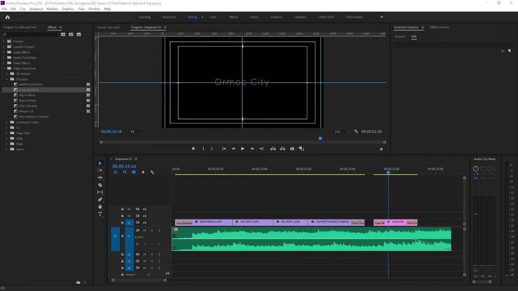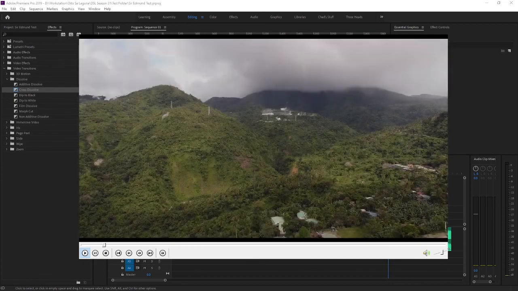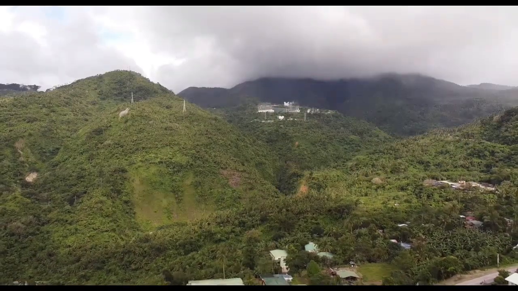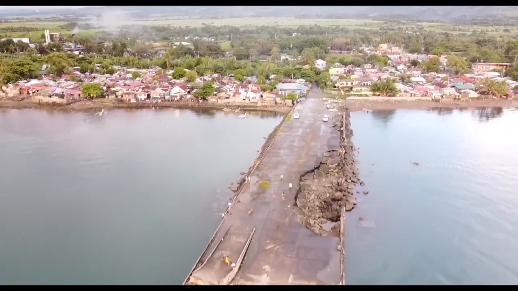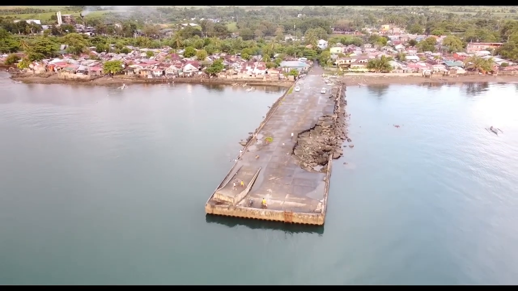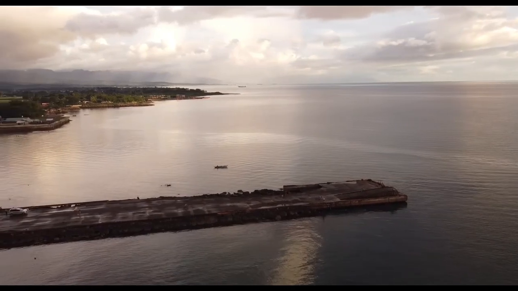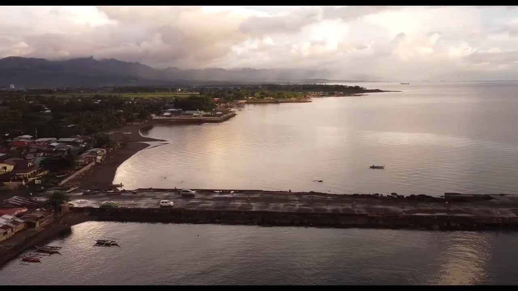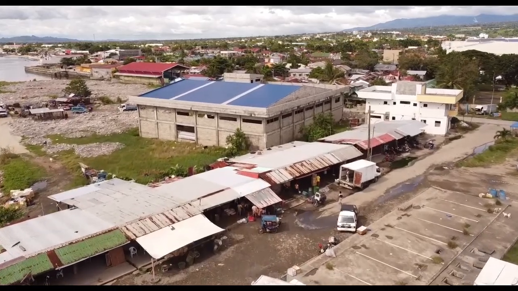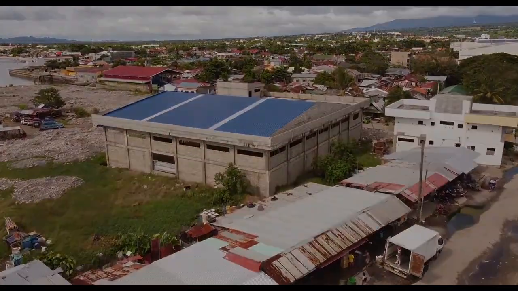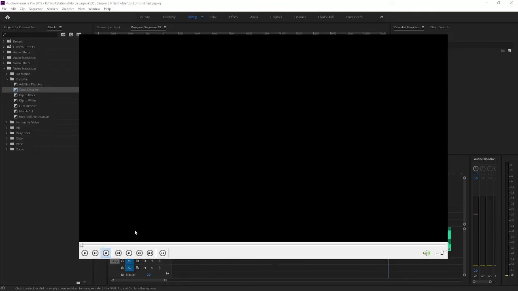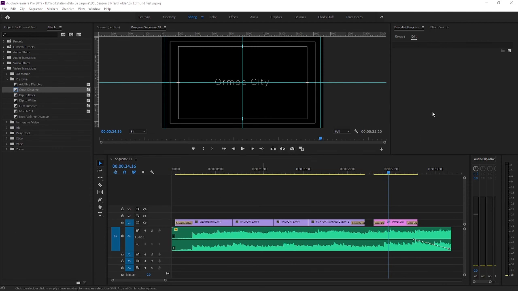So, let's go ahead and check if it works. Yes! It works! It all works. So, success in our rendering.